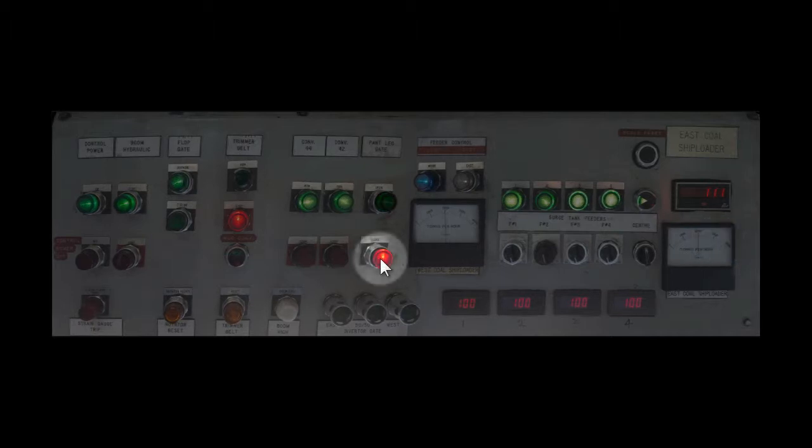When only one shiploader is being used, either shiploader can be given control of all 4 feeders. The operator must watch the tons per hour meter carefully not to run too high and plug up the shiploader in this situation. When the tons required for the hatch is getting close, the operator should stand up and prepare to close the center gate. With approximately 8 to 10 tons to go, when loading at 2,500 tons per hour, hold the pant leg gate button until it is a solid red. Hold it till solid red.